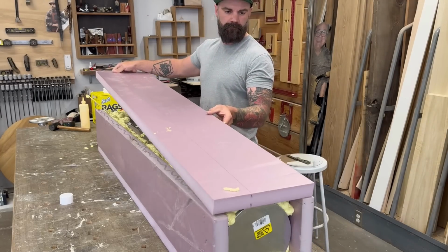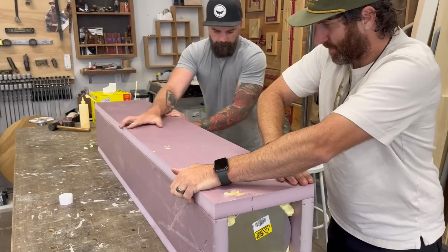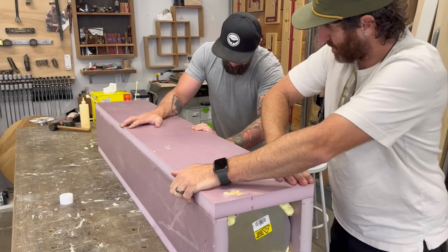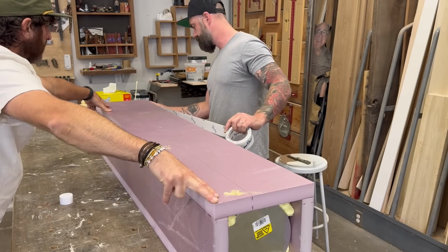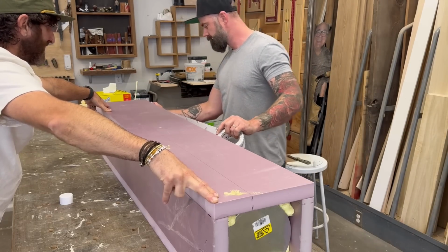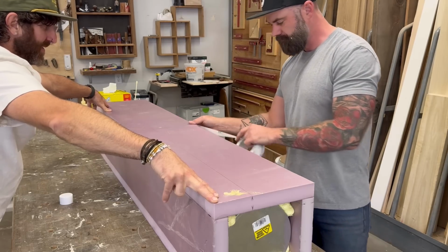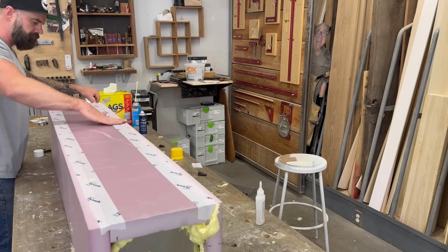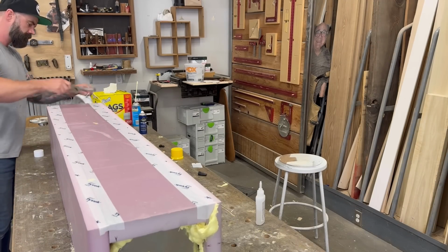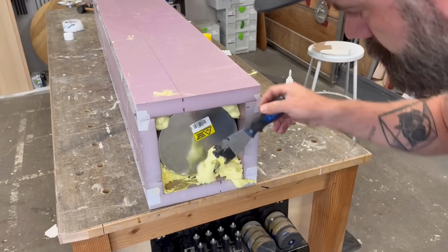Once I got some spray foam in all of those corners, Craig helped me CA glue on the last piece of rigid foam insulation. Then, just because I wasn't confident in the CA glue holding this thing together while I moved it around, I took some tuck tape and I taped up every seam. Again, probably overkill, but that's kind of the name of the game.